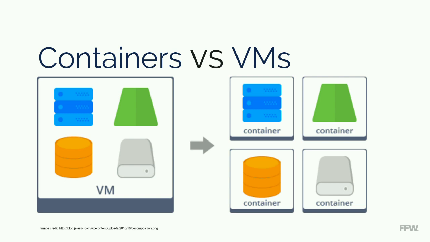We switch to containers and every piece, every component, every service — we break that into a tiny service, a microservice. Now our Apache is its own container, our database is its own container, our PHP is its own container. And whatever else you want — varnish, memcache, Solr — there is a container for that. Similar to modules in Drupal, there is already probably a container for that. So this is very similar to how you can plug and play Drupal modules — you can plug and play container images into your stack composition. You are no longer married to this huge VM. With containers, you just plug and play whatever you need at that point in time for that particular project.